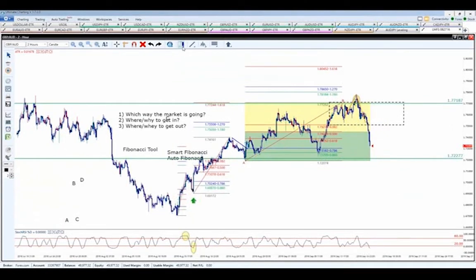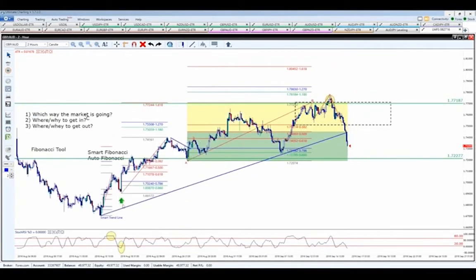Now, if we want to find our trend line, we simply come in here with my Smart Trendline tool to begin that new trend. Now watch what happens here. I come to the beginning of that new trend, I can draw my Smart Trendline, and right here now the market has broken below that trend line. So now I'm looking for the selling opportunities here. Does that make it a little bit clearer for everybody here? We are in the buy zone, the market breaks below, so probably we wouldn't have found a buying opportunity right here. So I would now be looking to reverse my position.